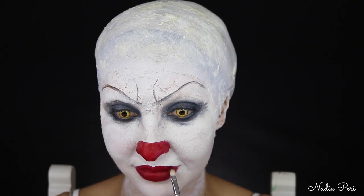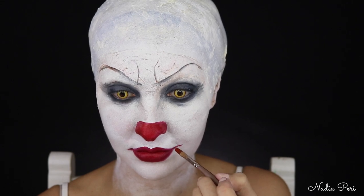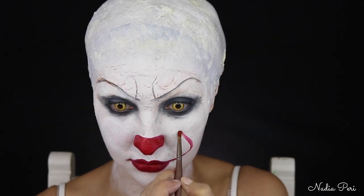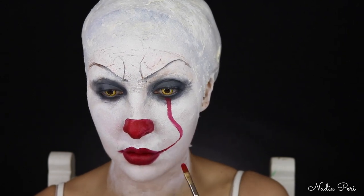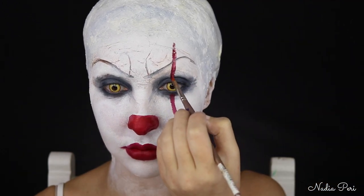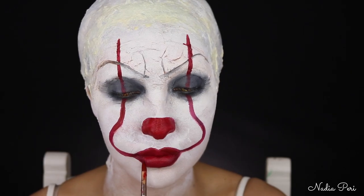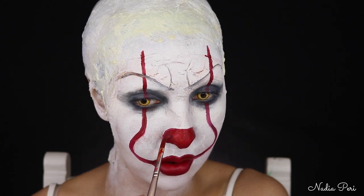I did add some contact lenses in — these are from Coloured Eyes Australia and they are called Yellow Plague. Now with a paint brush and that Meron red paint, I'm extending out the edges of my lips and drawing them all the way up my face in that curve shape that Pennywise has, to create those cool Pennywise signature lines. Then I'm going over my eye and extending it out straight — did that on both sides. I also added it over the top of my lid. And to darken up my lips and nose a little more, I'm using black and red mixed together, just lining my lips and doing the edges of my nose with a small paint brush.